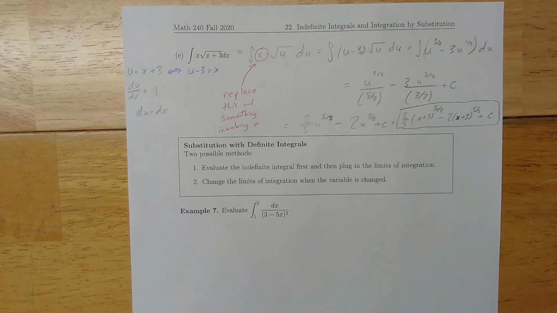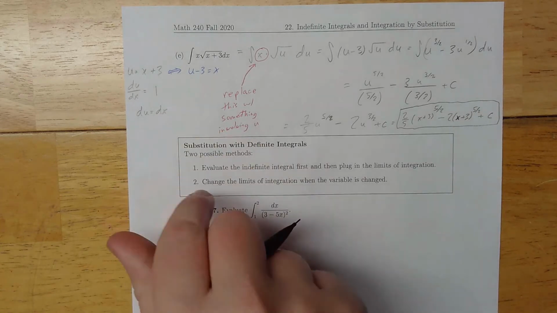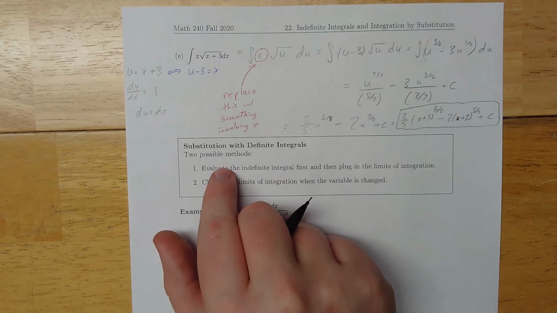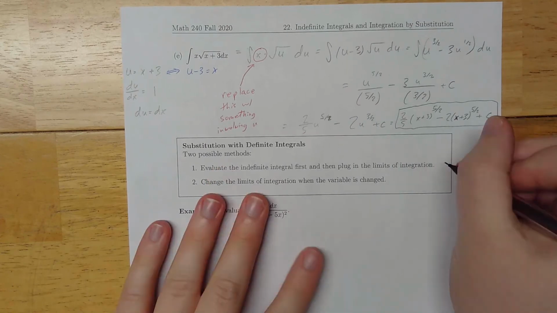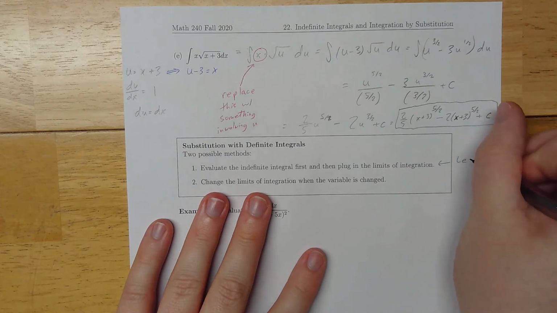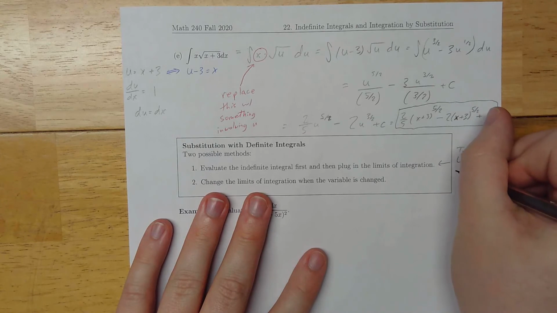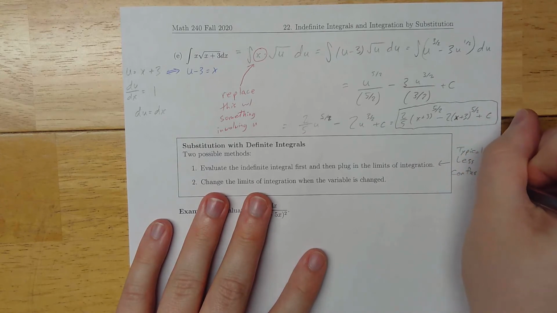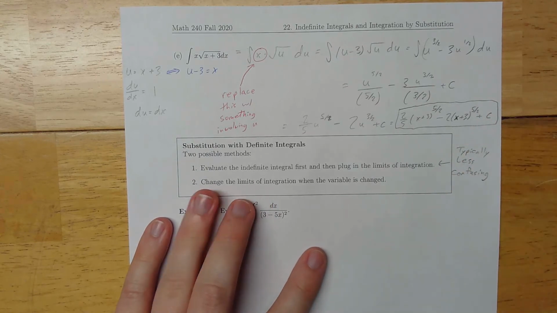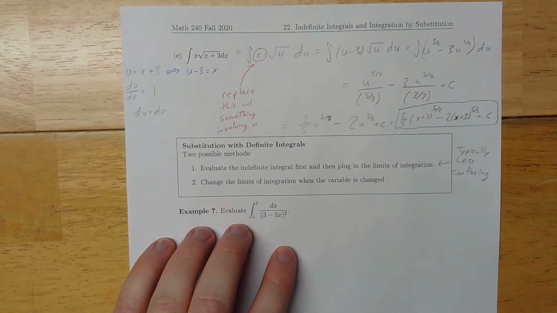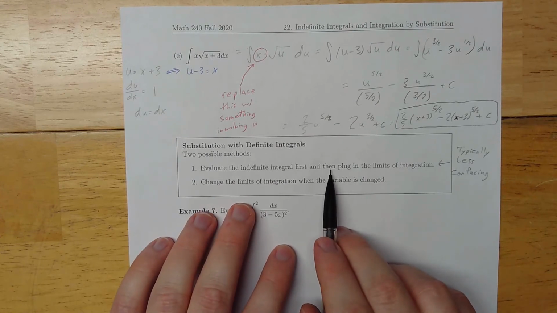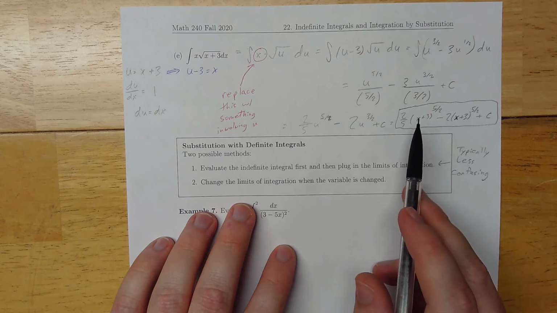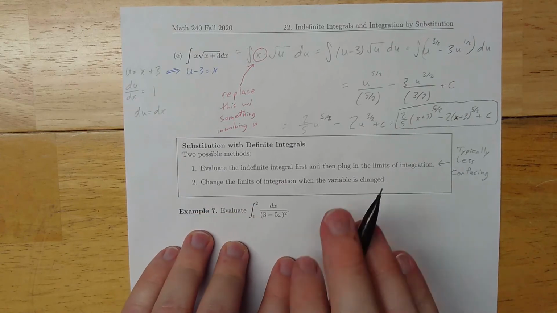when we change our variable. And then we don't have to worry about that other part. This is usually the method that confuses people the least. So this is the typically less confusing method. Now, I want to be clear, you do not have to use both of these. You can just learn this one and do everything we've done up until this point and then plug in the bounds and everything will be fine.